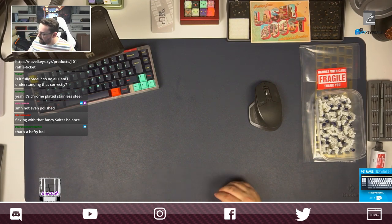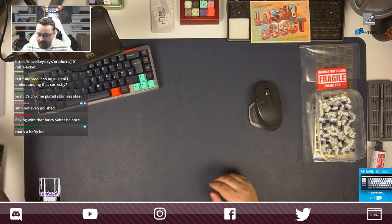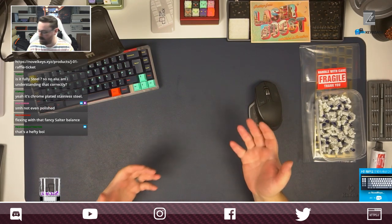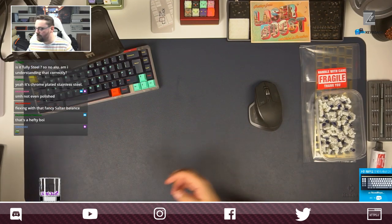Oh, there we go. So that's those done. I think for the key set, we'll probably wait until we get to that point in the build stream where we're going to actually put the keycaps on here. I will tease you with the box though.